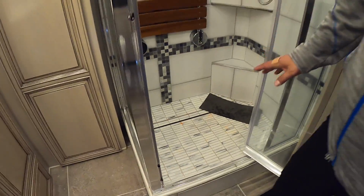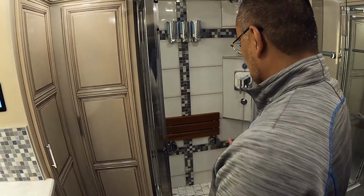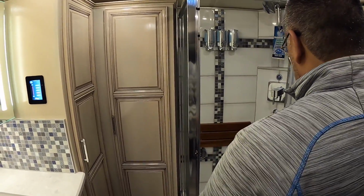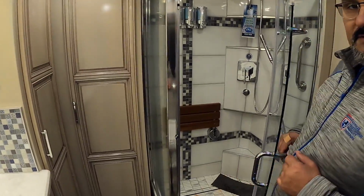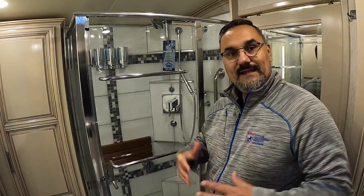You may not be able to see it in your camera, but they've got it all designed to go into that drain. It's just going to help it last over the years, so you're not going to have to worry about leaks. And that little pad down there is because we do have the coach winterized right now. We need somebody to give me a call so we can take that out and get it going down the road for you.